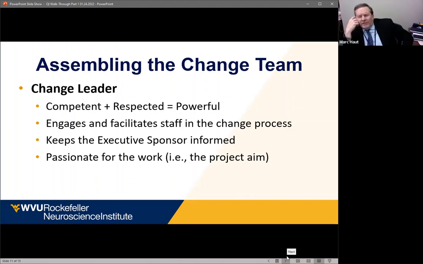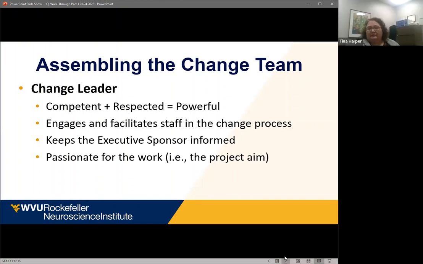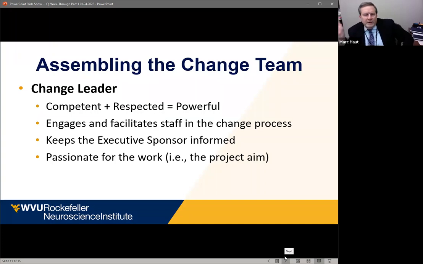So, Tina, do I remember right that it's you guys that have a separate unit that does some QI in other areas? Yes. All right, so imagine, for whatever reason, somebody from that QI unit is now sent over to be part of your team. How are you going to address that? What are you going to do about that?